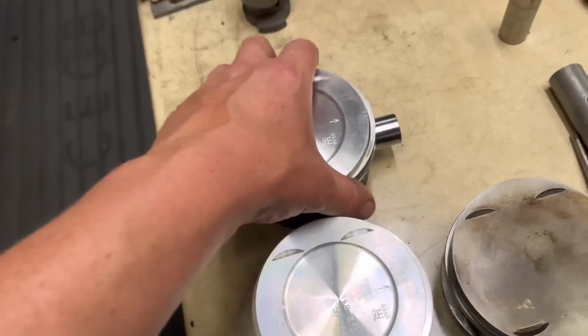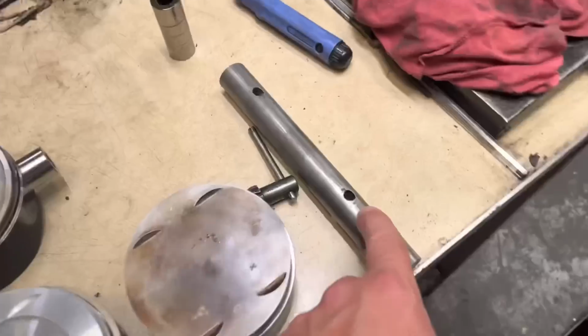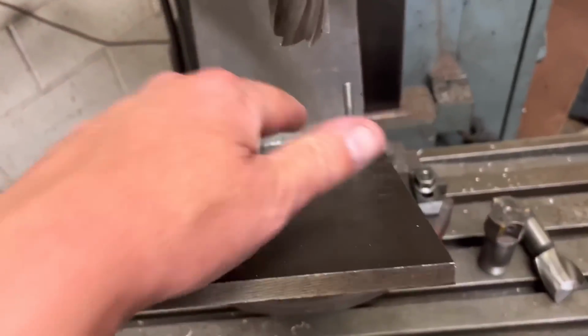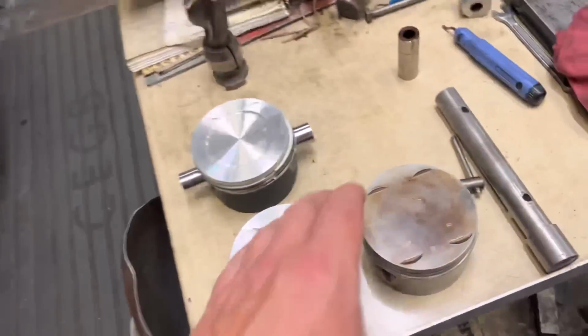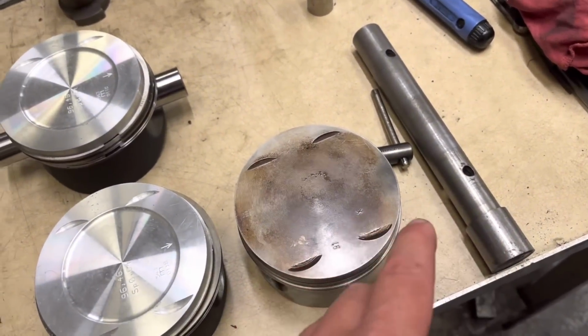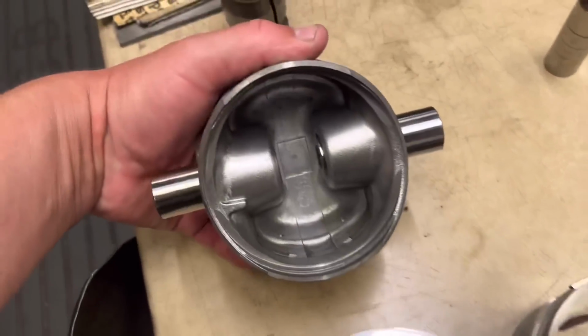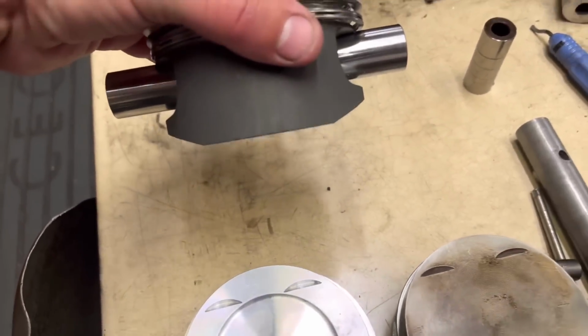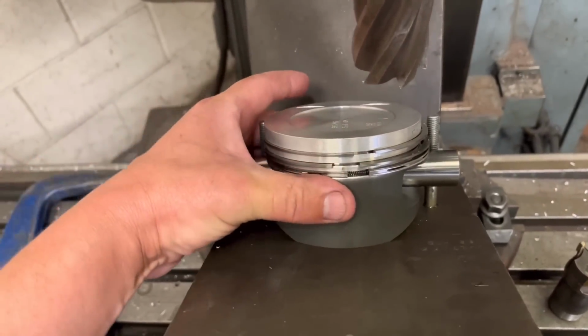So how do we set this up? You know on the Cosworths that it comes with this pin that we slide through where the gudgeon pin goes, and we can clamp that down nice and securely on our jig over here. So what we're doing is we're using a similar setup, but with the piston we're using 2 gudgeon pins rather than one.